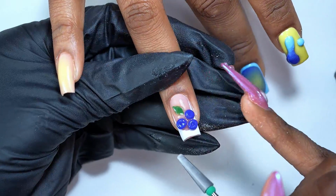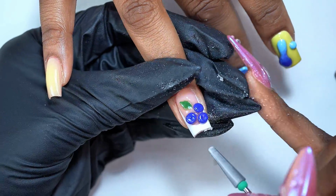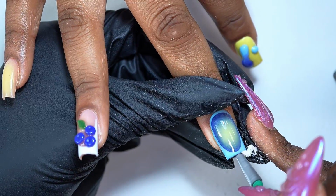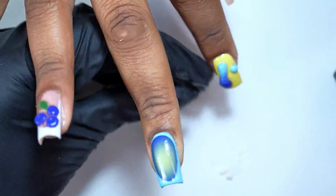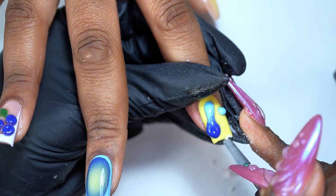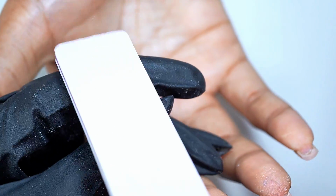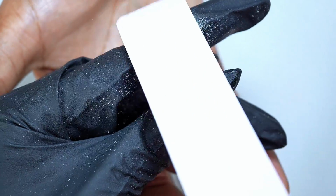So when I'm done doing that, I'm top coating and I've cured it 2 times on my lamp for 2 minutes. I'm using our tapered bit again to clean the nails from underneath, make them thin, get that moon shape. And after that, I'm using my hand file again to just sharpen everything up, especially because we've used gel polish, and gel polish tends to get your nails a little bit bubbly, so they ruin your nail shape a little bit. So I'm just making it sharp again, filing it and sealing it. This is also to prevent any chipping after you cure the nail or you have applied gel polish over your nail. So make sure you seal the nails with your hand file.